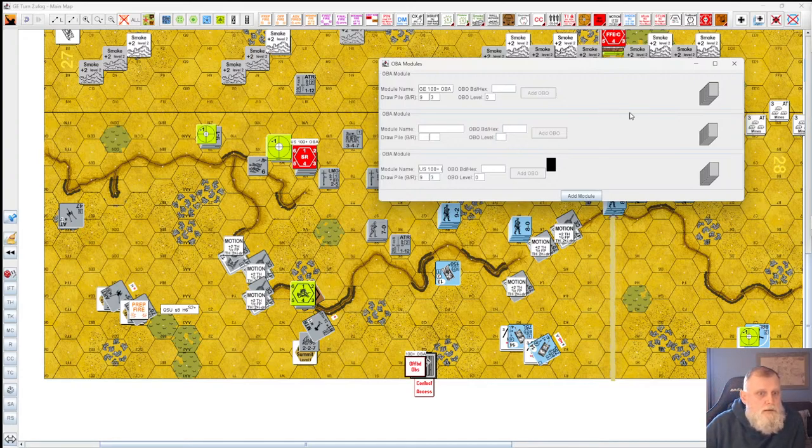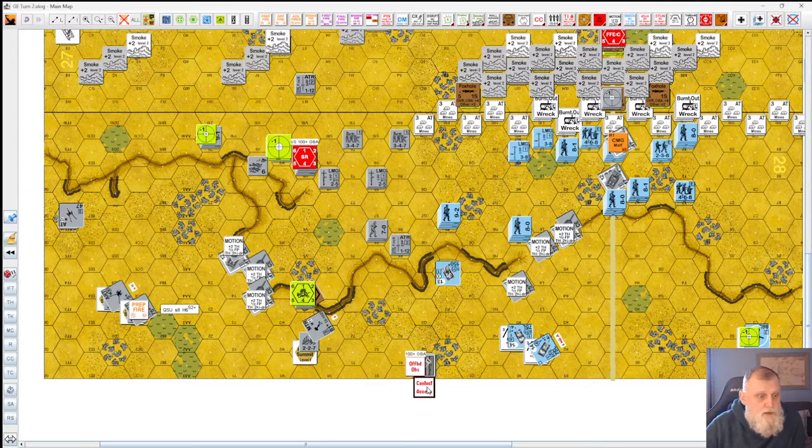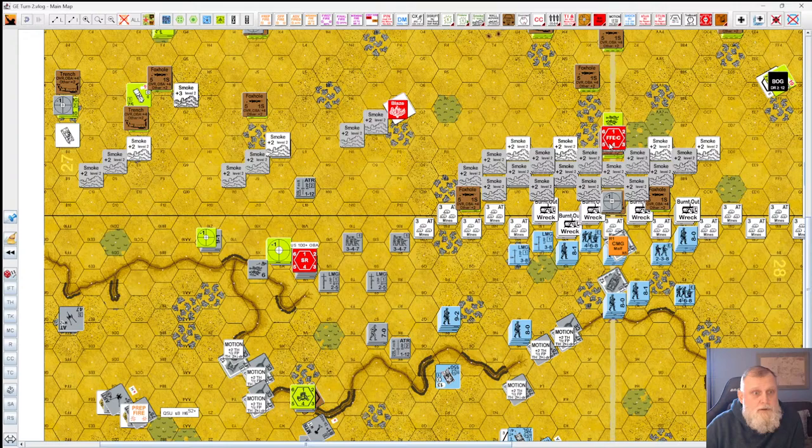All right, and let's go to here. So we need a black chit. All right, so we have black, that's great. And we have access. So we always have contact because we're off board and we have access. And we're going to continue our fire mission. So flip this over to an FFE1. And we'll drop more smoke.